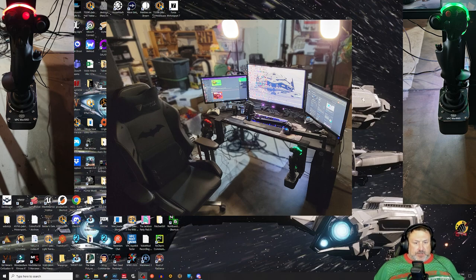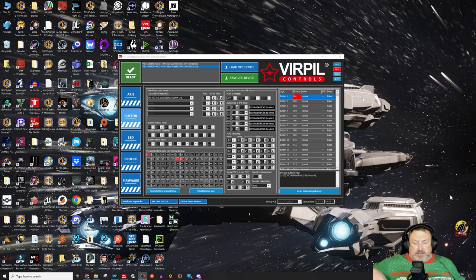Left and right is left and right strafe. And when I twist to the right, I go down. Sorry, twist to the left, go down, twist to the right, go up. And then I have various buttons here for shooting things, and you'll see that when that comes on the screen.